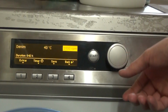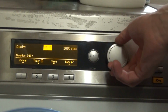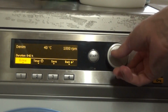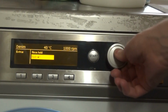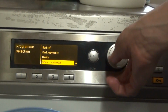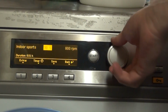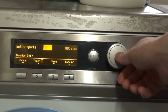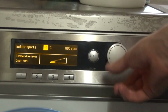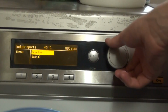Then we've got denim, max spin is 1000 RPM, max temperature 40. The cycle's already up, so you can see the difference. You can only have rinse hold. So we've got indoor sportswear. It's 31 minutes long. Max temperature 40. And we can have extras of rinse hold.